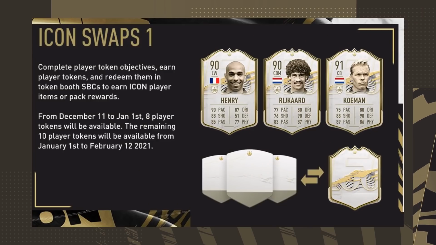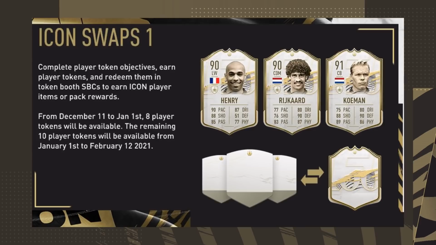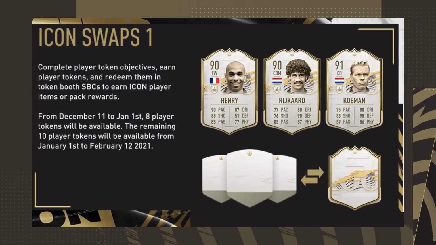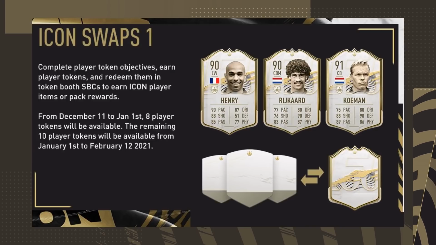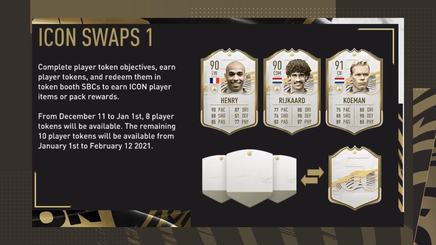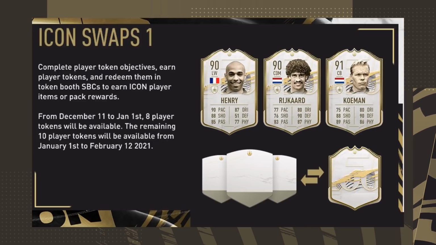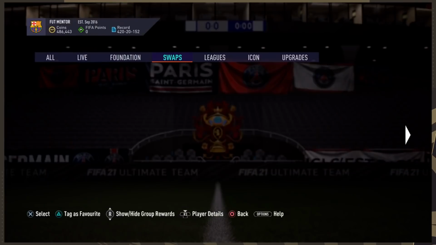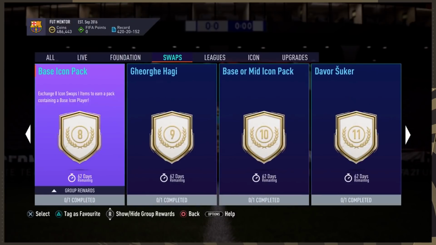So getting straight into this one now, we did get the first Icon Swap set way back in December, and it is split right down the middle. Usually we get the first 8 token objectives, and then after 3 to 4 weeks we do get the final ones, the remaining 10, to total up to 18 tokens. And usually, how we've recently been having it, we have loads of packs included in Icon Swaps, and just taking a look at them so we can predict what is going to be happening in Icon Swaps 2.